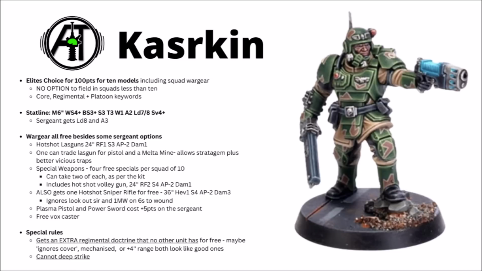Otherwise one gets a free voxcaster, nice for some broadcast boosts from afar. Finally, in terms of special rules, Kasrkin can't deep strike in this codex. They don't get any grav chutes included, so that's basically one of the main differences between them and the Scions.